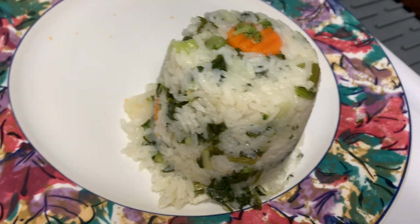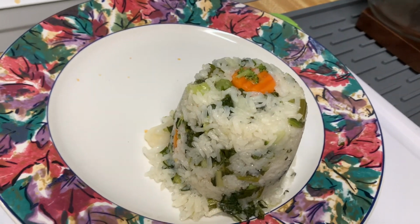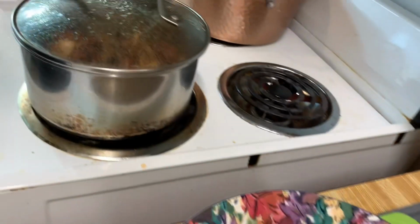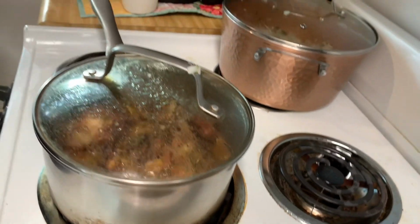Beautiful, beautiful. That's what I'm talking about. Vegetable rice.